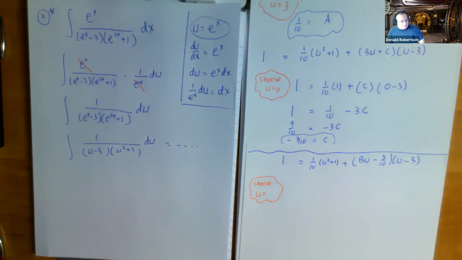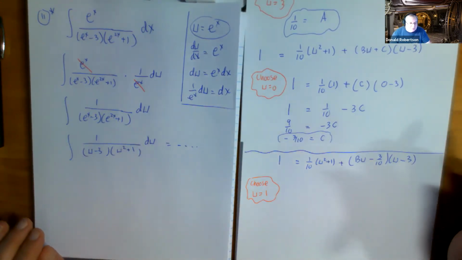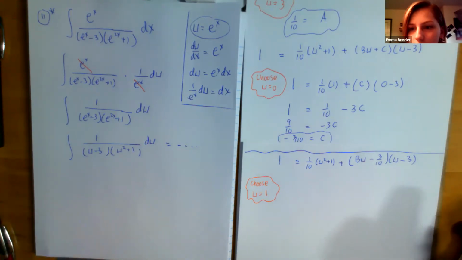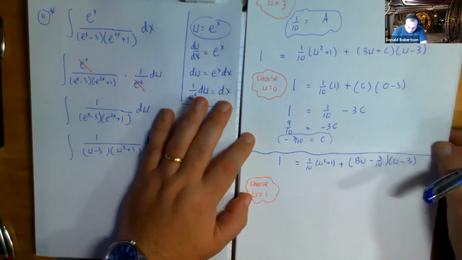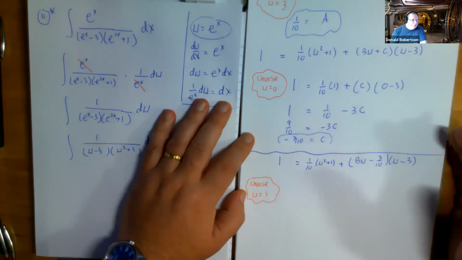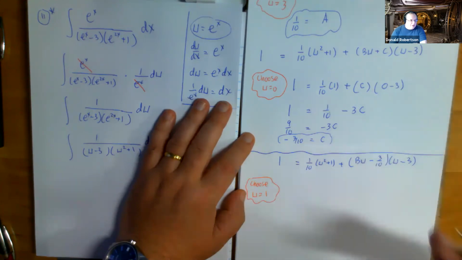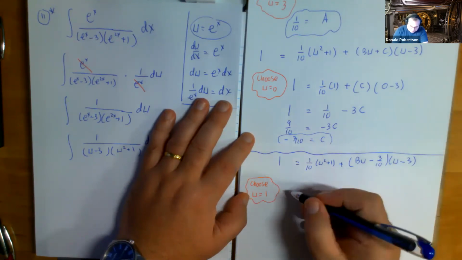I know what one I'm picking. So here, try and be a mind reader. What u do you think I'm going to choose? 4. I am. Why do you think I chose it? Since you're good at reading minds. Because it makes the u minus 3 equal 1. Well, 1 makes u minus 3 negative 2, but no, I just don't want to calculate things if I don't need to. My favorite number would be 0. If I could get to use that, I would. But if I can't use 0, I tend to use 1 or then 2. I keep it small. I'm not going to use 87, right? It would work, actually. 87 would work. I just don't want to use big numbers.